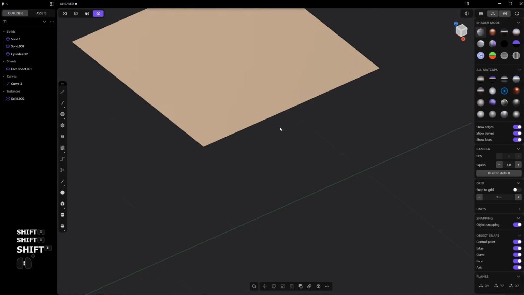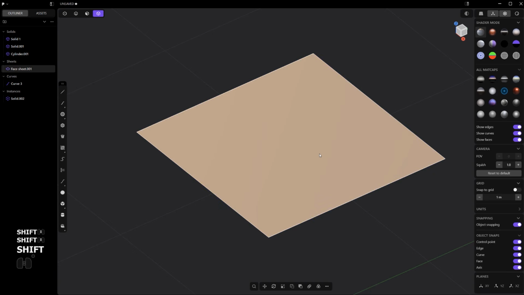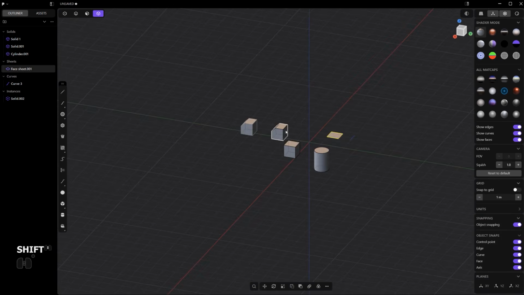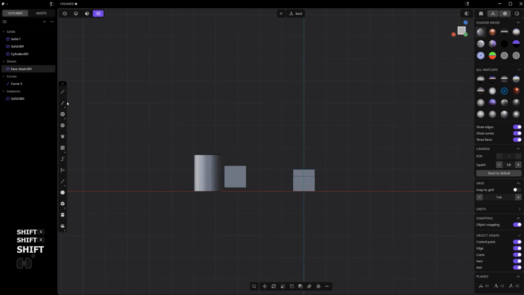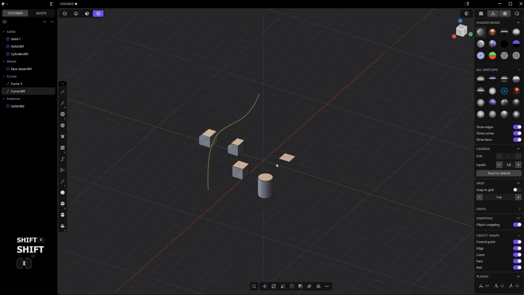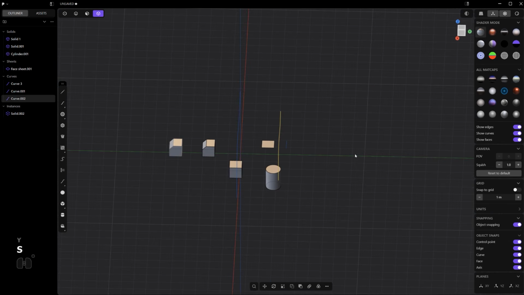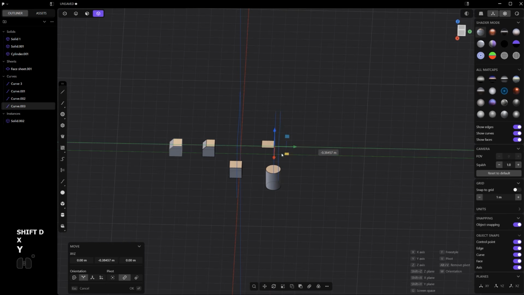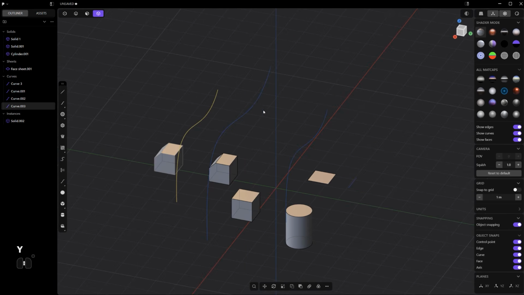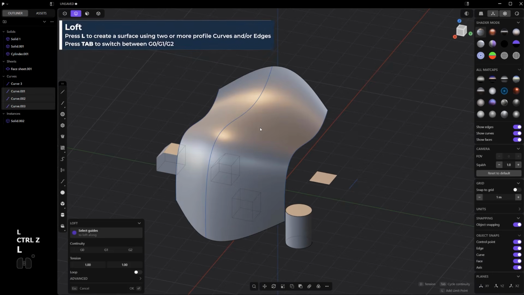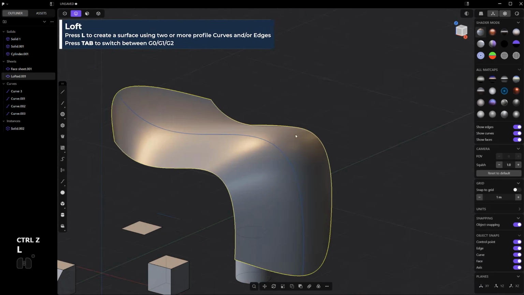Now, sheets could be flat sheets or could be curved sheets. Like for example, if you're going to use curves to create this kind of a shape, right? And then we're going to Shift D this here on the Y-axis and scale it, right? And move one more here to the other side, right? And then we're going to loft them. So press 2 for curves and press L to loft it. You see, that's a sheet as well.